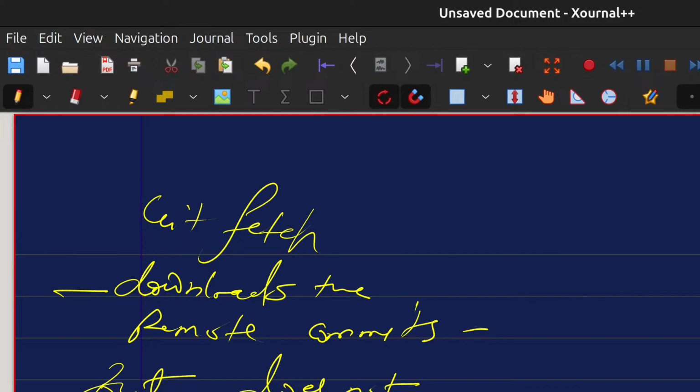But what pull does, pull is like this. Pull is equal to fetch plus merge into your branch. So it will also merge the files into your branch. Okay.